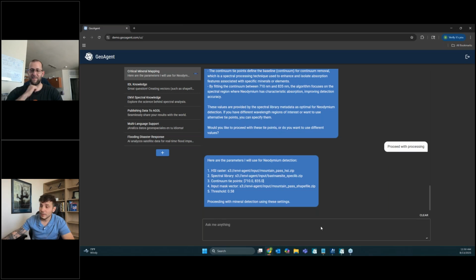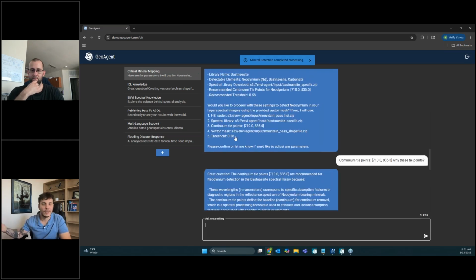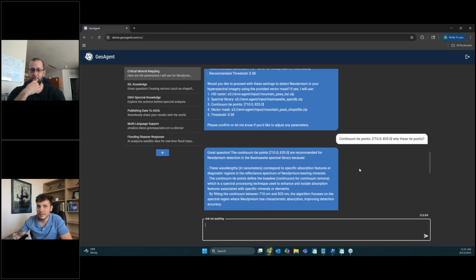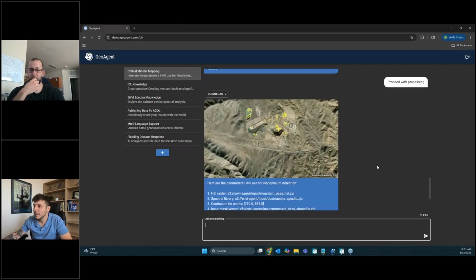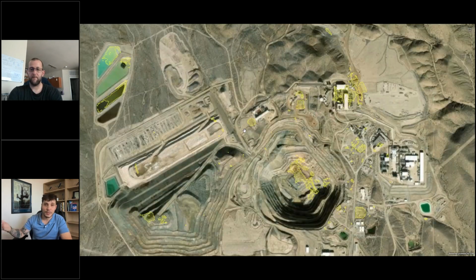One other thing to mention here is we're really just showing a different way of working with remotely sensed data, right? The threshold that it picked of 0.58, you can adjust it. If I was in ENVI, it would be just like adjusting a parameter in a workflow. So the point being, it really is a difference in user experience, but the end goal, I think, is what we care about, right? And here you can see that GeoAgent was able to find those rare earth elements, right?